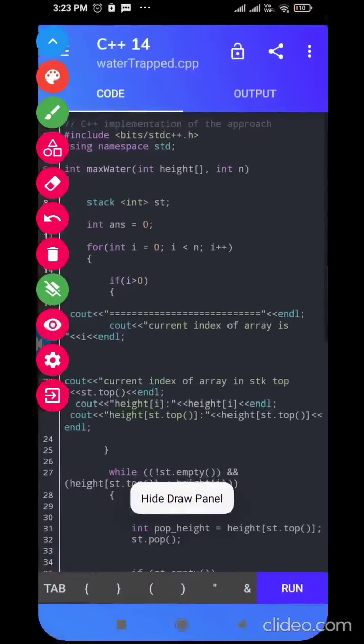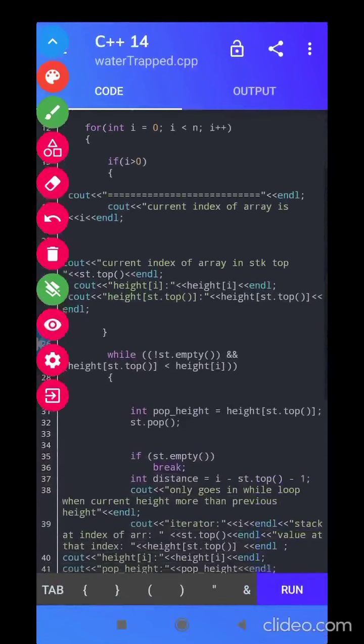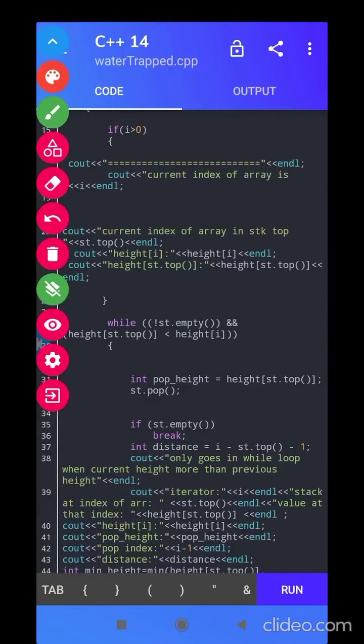So now we'll go to our program and see what is happening inside the while. When this condition is met, till now we have 0, 1 in our stack. Now it will take this top value and put it into pop height, so pop height will now become 1.